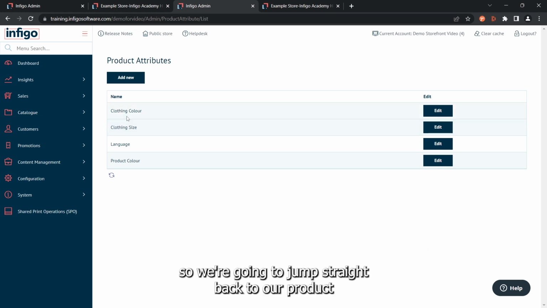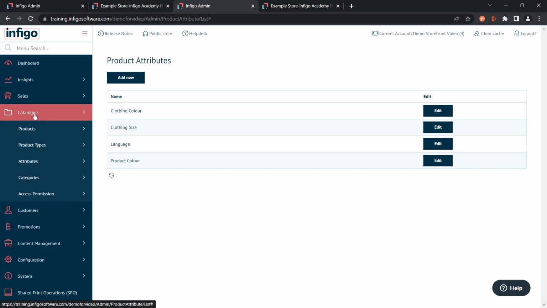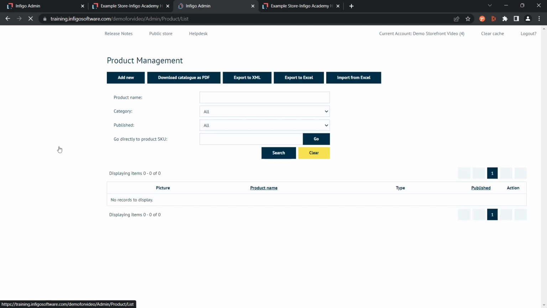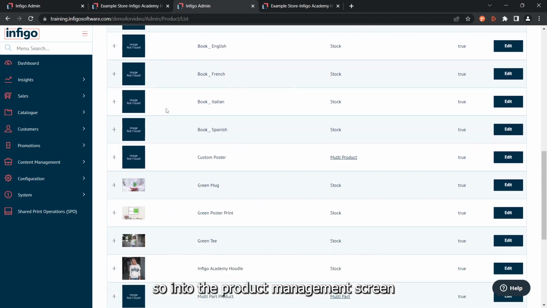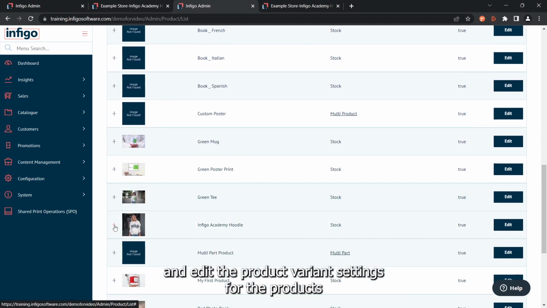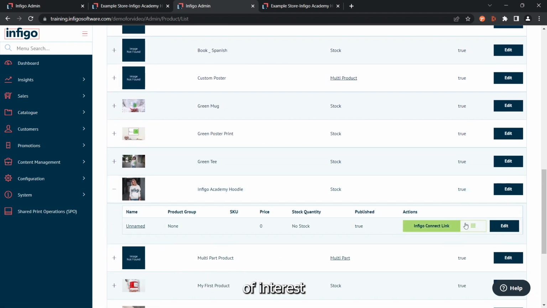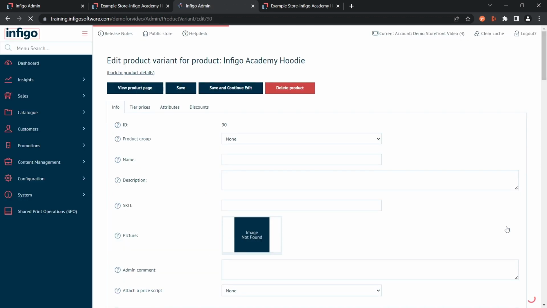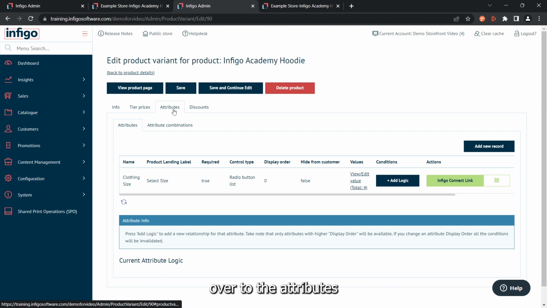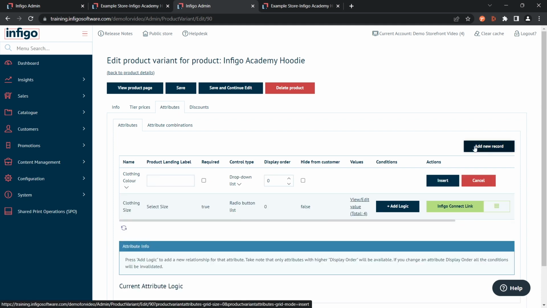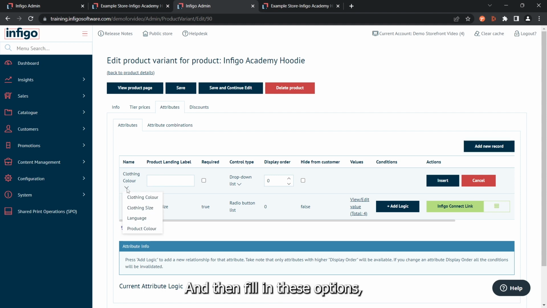So we're going to jump straight back to our product, into the product management screen, and edit the product variant settings for the product of interest. Over to the attributes tab, add a new record, and then fill in these options.